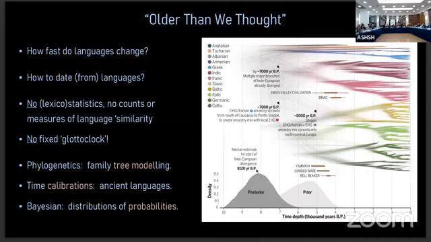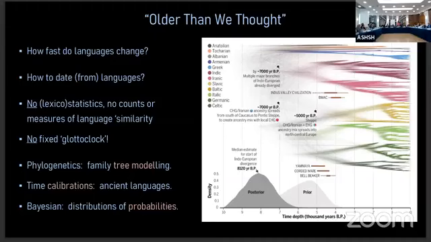One of the key things I also want to say on this slide is that we're using language change. If language didn't change, we wouldn't be able to do any of this. Languages always change, and we're trying to use language change as a way of doing a chronology for the separation of those branches. Now, what we're not doing is the old technique from the 1950s called lexicostatistics, and then there was an addition to that, which was called glottochronology.